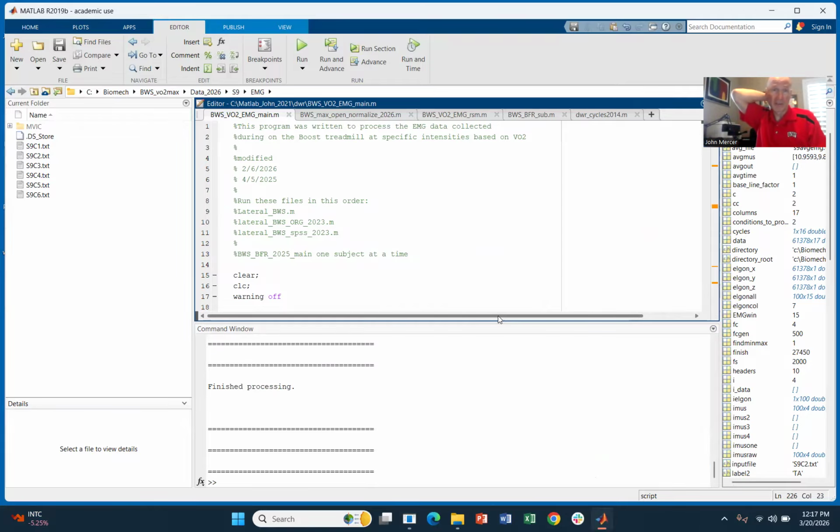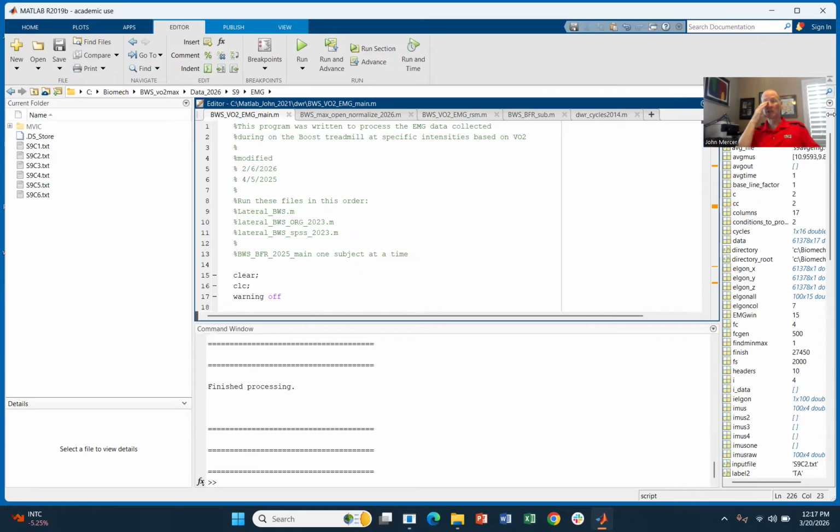So I'm not going to go into details on the coding, but I have offered coding seminars before, and students that want to know more about how to write custom programs to process data would take that type of course, and you would learn MATLAB, and then be able to process data very quickly. You can use Excel to do almost everything here. Working in Excel is so much more time consuming than doing something in MATLAB.